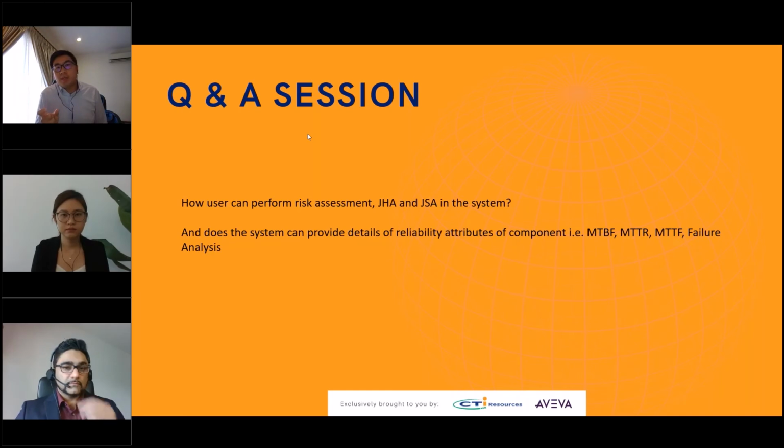Because if you want to calculate MTBF, you would need to know, from failure to failure, what is the mean time, right? So every time a work request is created on the asset, the system will know that the asset has already failed. So it will capture the time, and the time to complete, and that's where the system will calculate for you. So MTBF and MTTR, the dates and times, are all captured in the system, so you're able to generate the reports as well.